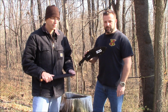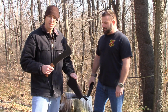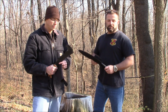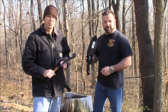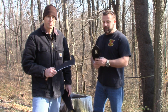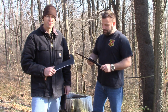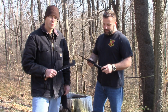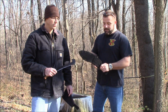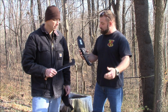Today we're going to talk about the SOG Kukri and the Woodsman Pal, smaller machetes. Yes, this one. I was at Wally World picking up some ammo and saw this in the display case and said, I'll give it a try. Then when I got home, I YouTubed it and saw a bunch of different reviews, some good, some bad, but on the show me kind. So I haven't used it yet. We're gonna find out right now if it's a piece of crap or it's worth the 20 bucks I spent on it.